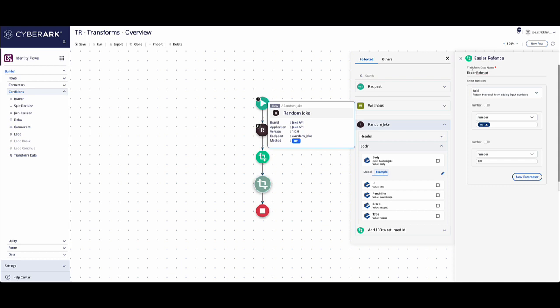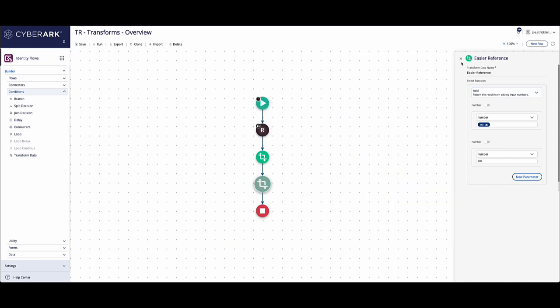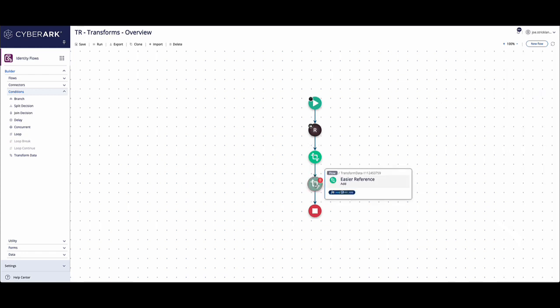And if I want to give this a name so that it's easier to reference later, you can do that here, right? So now that I've added that in place, I can go ahead and collapse this, and I have this new transform that does basically the same as this one up here. So I'm going to go ahead and remove it, but I just wanted to show you how you would add that in very quickly.